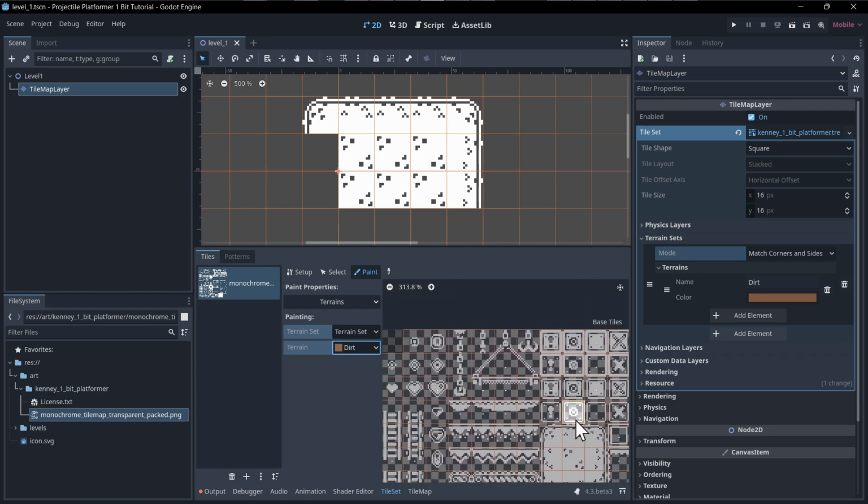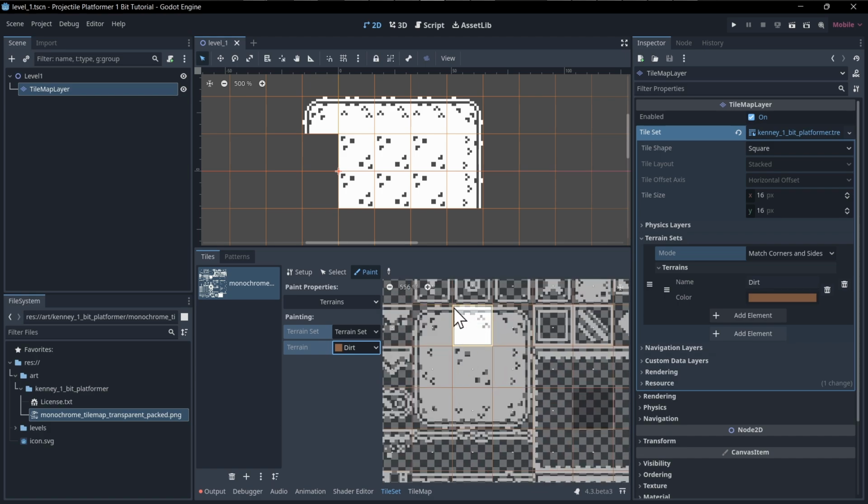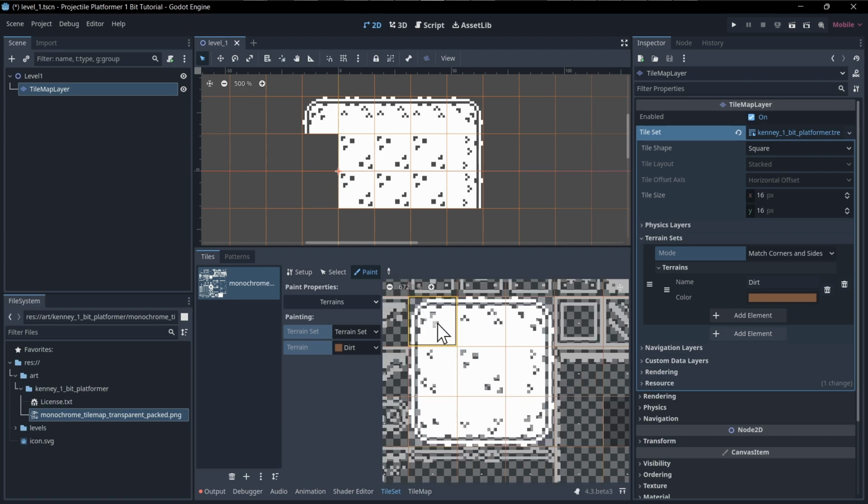Okay, so basically find all the tiles which you would consider to be dirt, and I would say that's these 9 right here. And then left click, hold, and you can drag over each of them until they're lit up white instead of grayed out. And then once that's done, you can click on them and you can start assigning a bit mask.